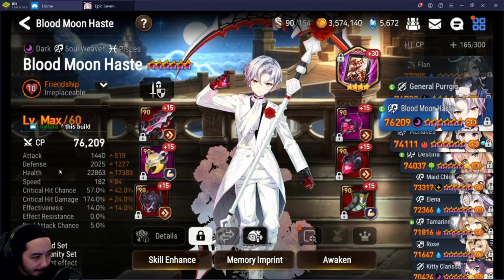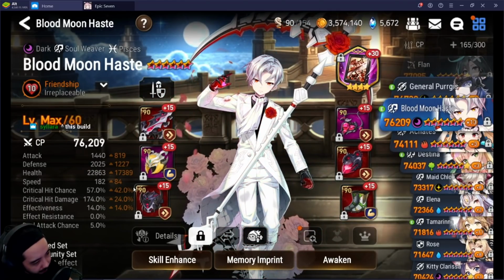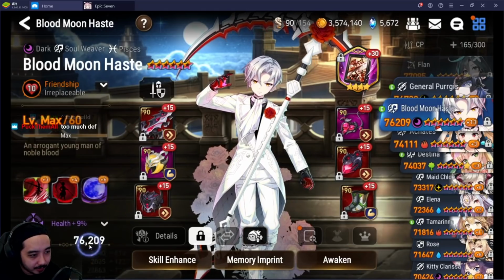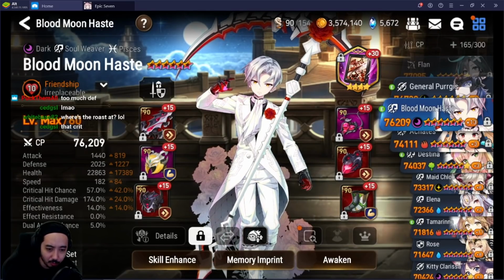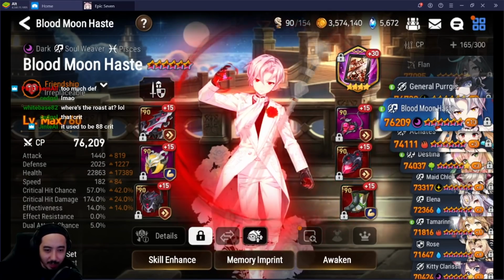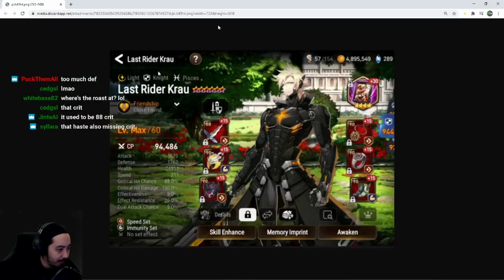on. Guys, 2k defense while still having almost 23k health, 182 speed on immunity. A very, very solid haste. Only A rank imprint too. Where's the roast at? I think we all gave up, white base. Everyone was trying. And we're kind of just admiring right now.